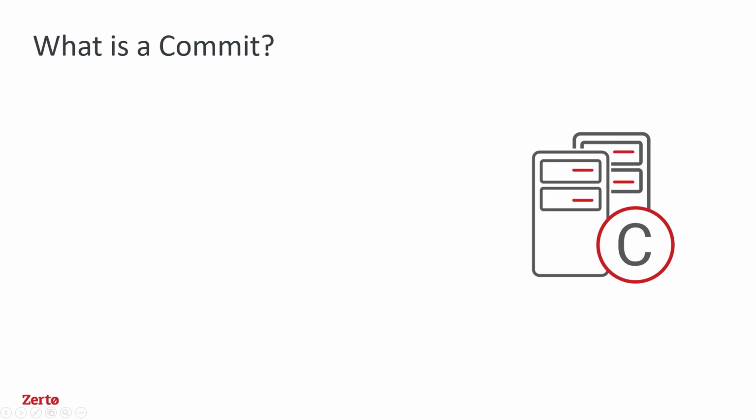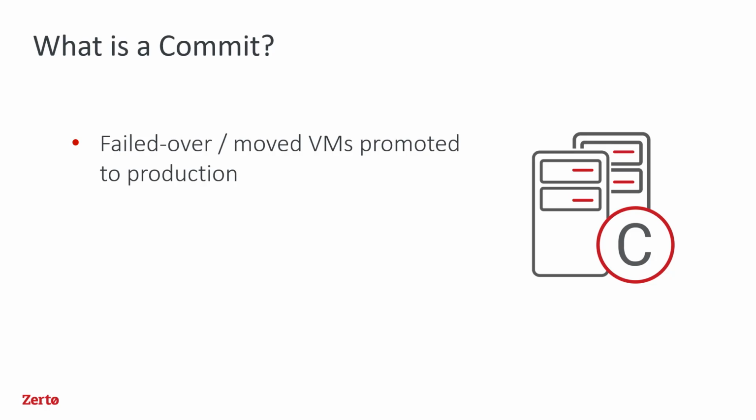The commit policy applies to the live failover and move operations. Before talking about this policy, it is important to understand what happens in Zerto once a live failover or a move is committed. A commit means that the failed over or moved VMs will be promoted to the new live production servers on the recovery side.